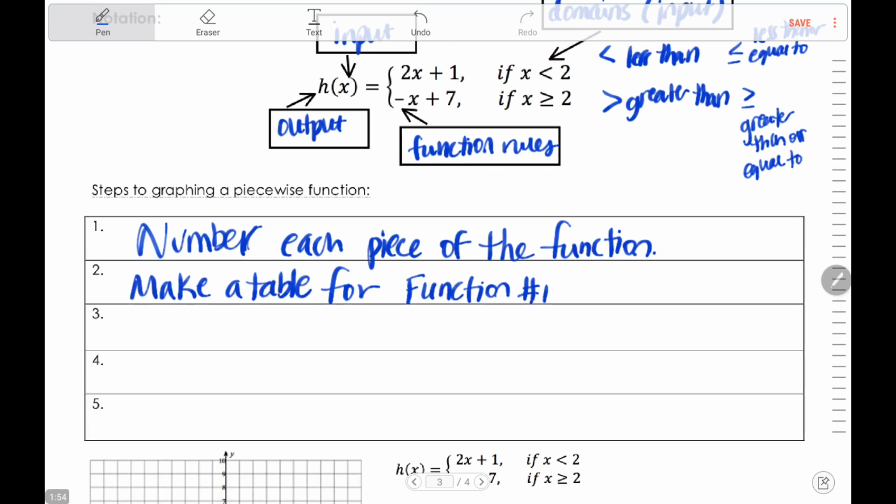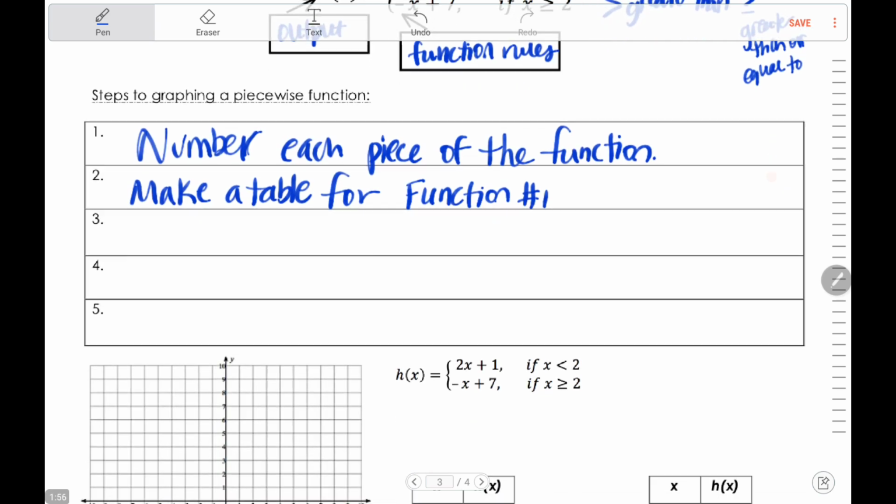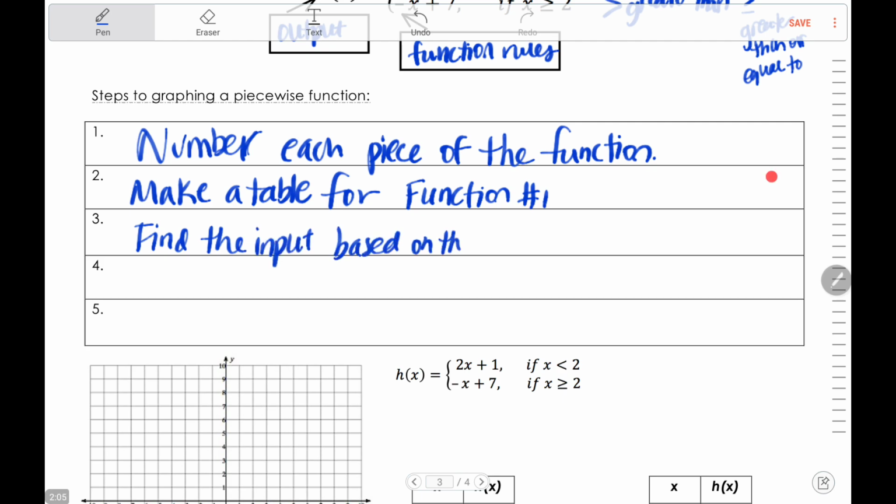In this case, 2x plus 1 would be function number 1. Step 3 is to find the input based on the domain for function number 1.